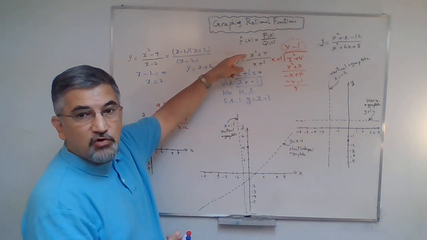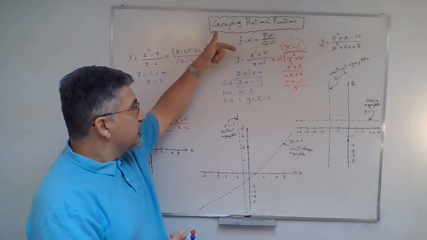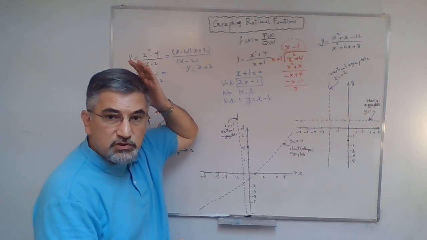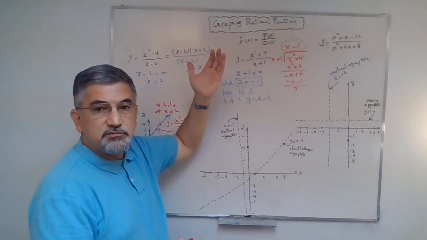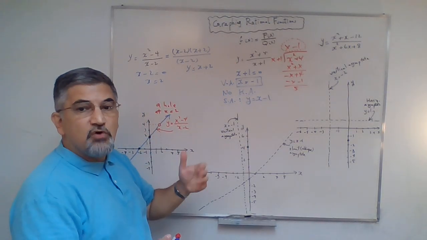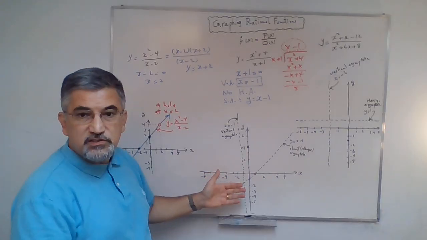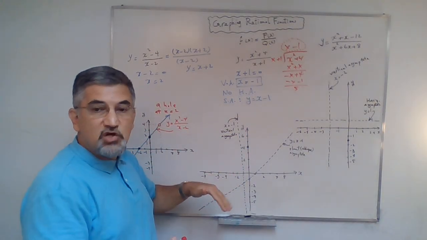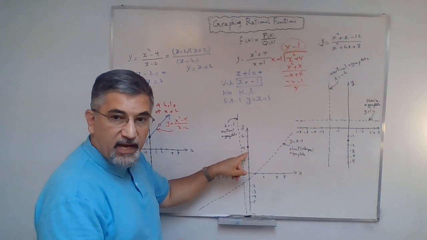And when you try to set y equal to 0 instead, you get x squared plus 4 equals 0, which is impossible. The equation has no real roots because x squared plus 4 is an always positive expression regardless of the value of x. So that means that we do not have any x-intercepts, and that means that the graph does not intersect the x-axis. It only intersects the y-axis.